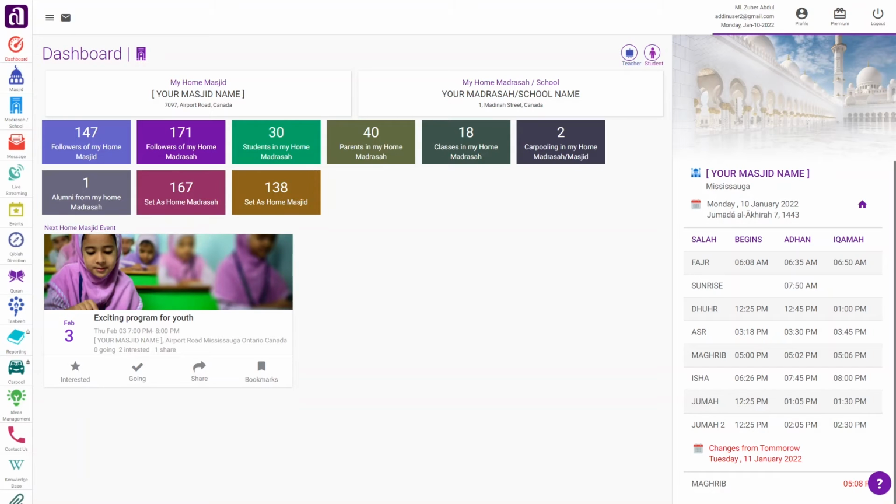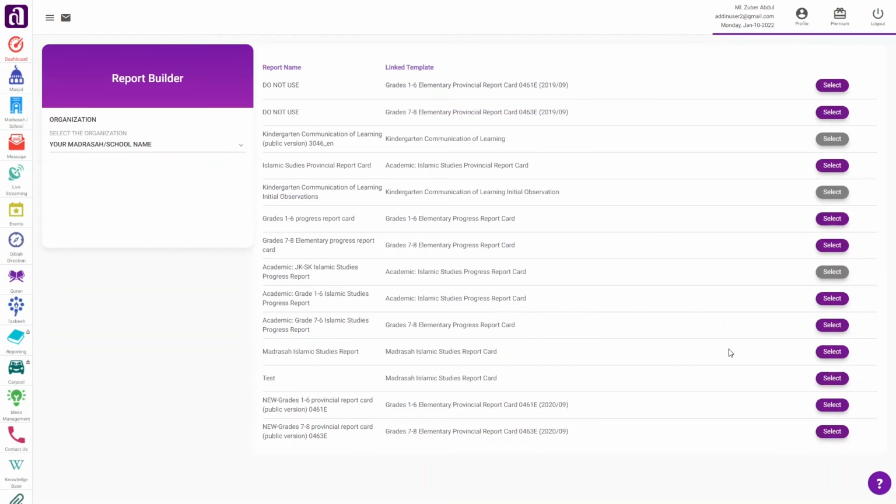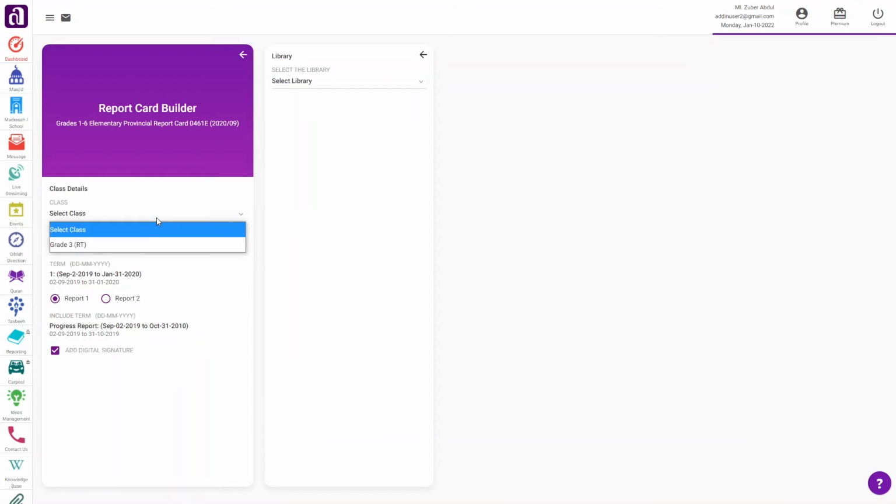As a security measure, we have also introduced a new feature which will not allow teachers to inadvertently modify the subjects that they are not tagged to. So I'm logged in as a teacher now, going to Reports, Report Builder, and clicking on select here on the grade 1 to 6 report card.